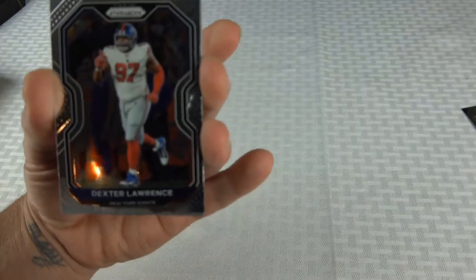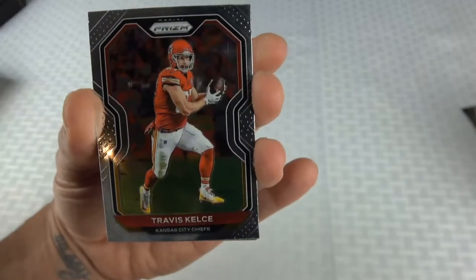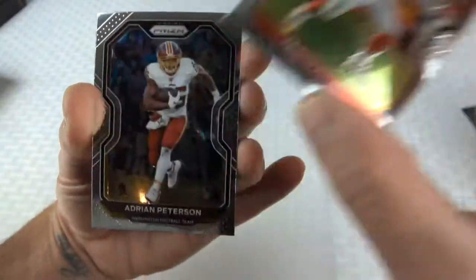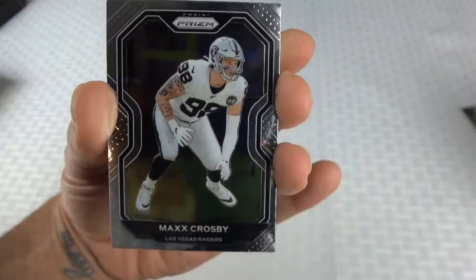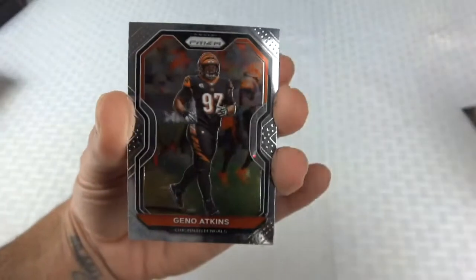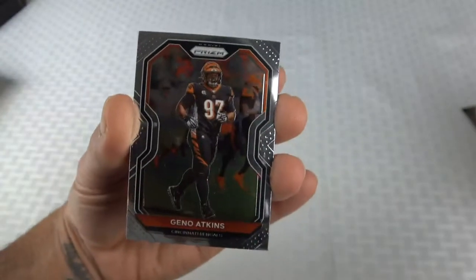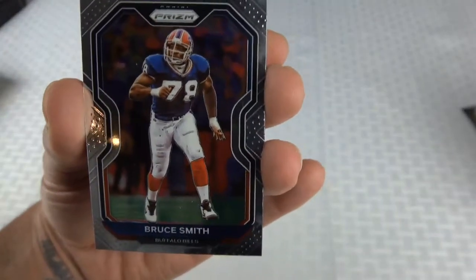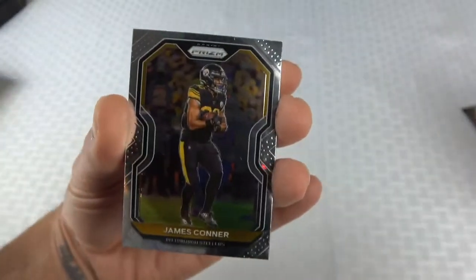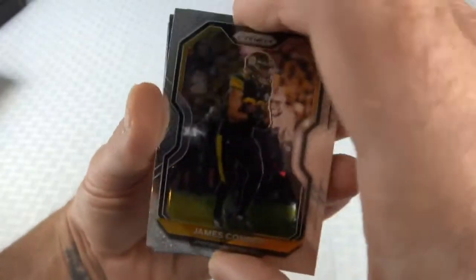Okay, so let me get these cards out of the way. Start with, we got a Dexter Lawrence. We got a Travis Kelce. We got an Adrian Peterson. We got a Maxx Crosby. Oh, I took one extra. We got a Kyle Fuller. Geno Atkins. Bruce Smith. James Conner.